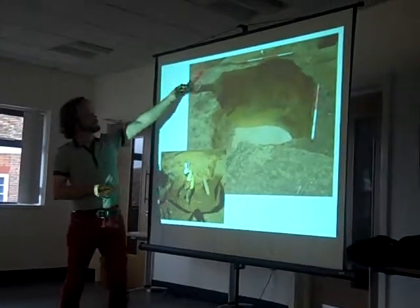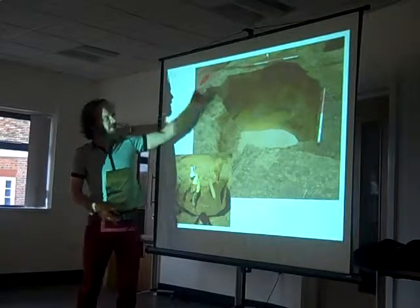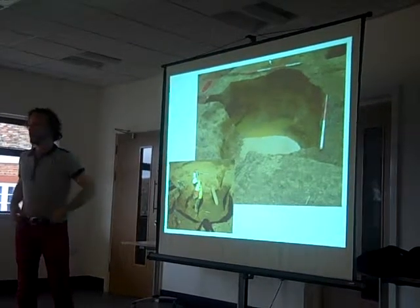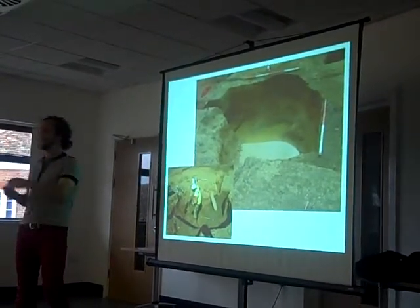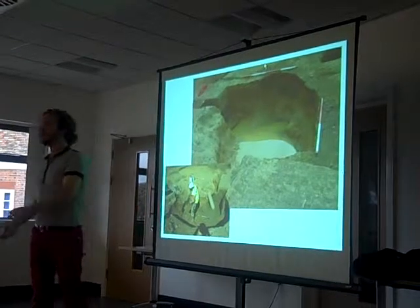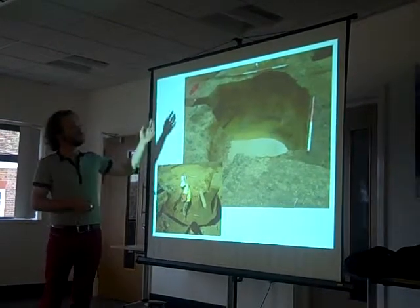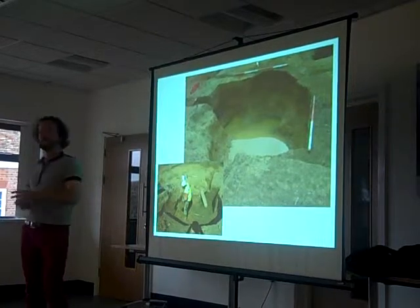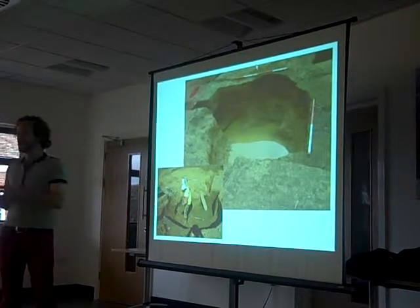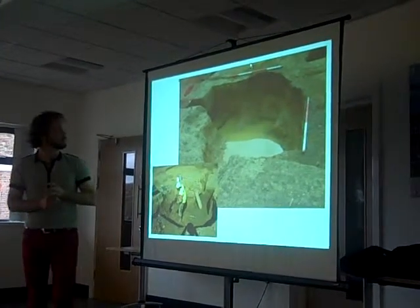The road is up here again, and there was a really interesting, long and thin and very deep shaft-like pit coming away from the road that led into this area of pitting. So we wondered about draining material off the road to fill this up. As we go into post-excavation, we start to get more information about the finds and the stratigraphic sequence sorted out. We should be able to say a lot more about what these features were actually used for, and perhaps even how long they were open for. But initially, it's just a really interesting sequence of events on the edge of the medieval settlement.